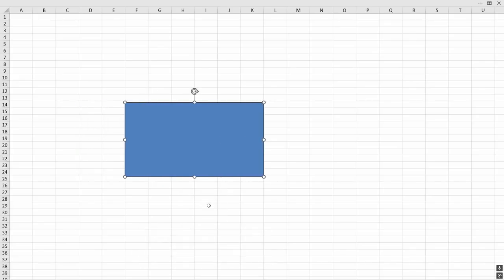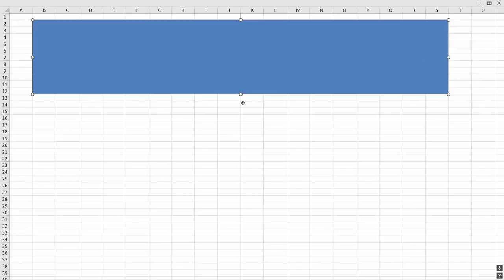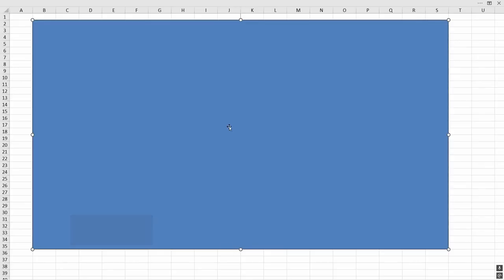So, I am starting to create the base for the dashboard. I will press the combination of Ctrl+1.